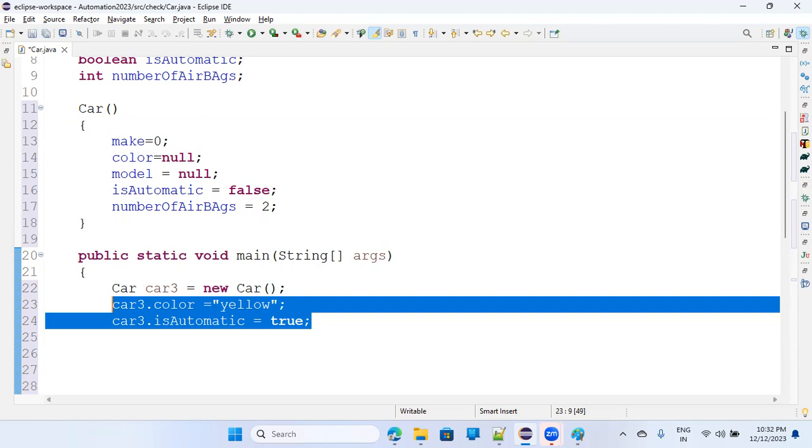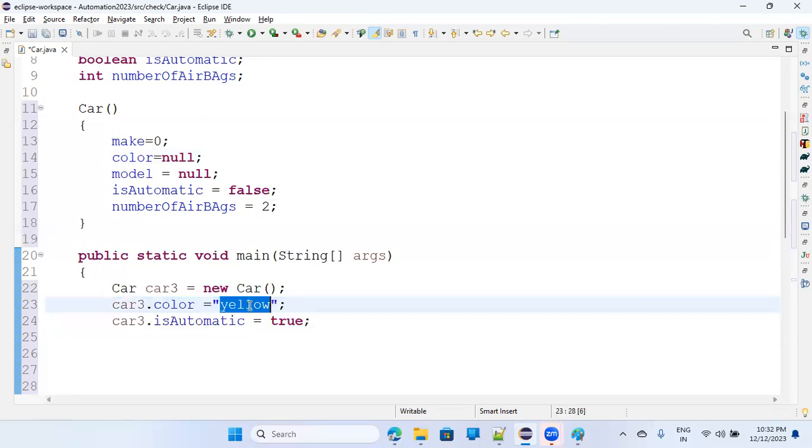I don't worry about what make, what model you want to give me. My car should be yellow and it should be automatic as of now, right? So they will say, okay, we'll find a car for you which is automatic and yellow. Later on, maybe they will ask you other questions. Okay, are you good with this? Or are you good with this? That will be decided later on.